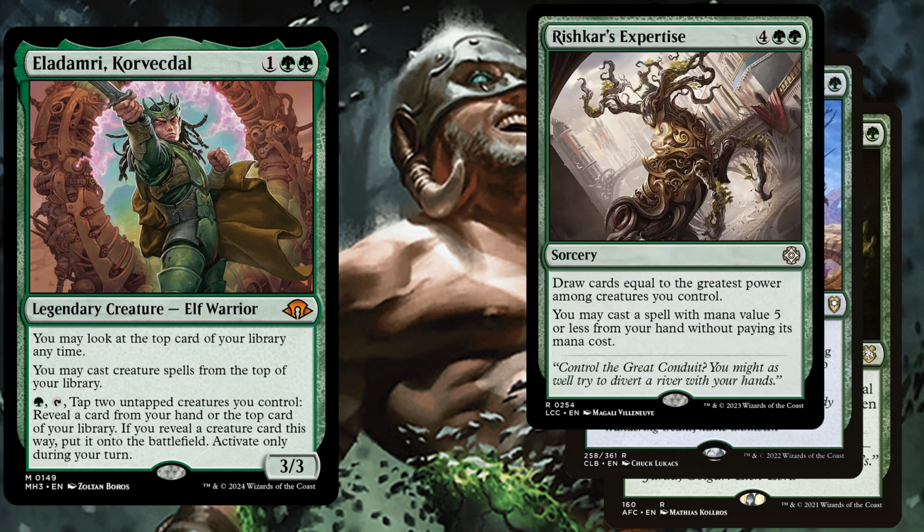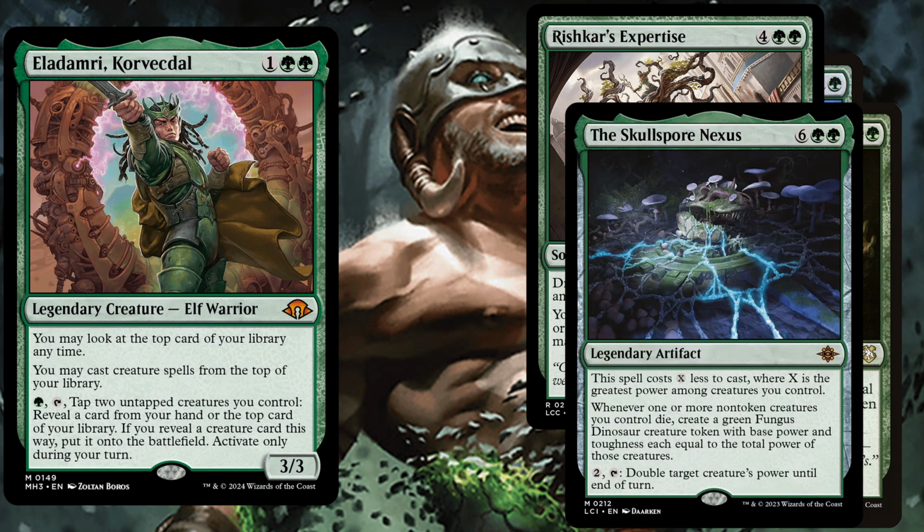Of course we play Rishkar's Expertise, a 6 mana sorcery: draw cards equal to the greatest power among creatures you control, and you may cast a spell with mana value 5 or less from your hand without paying its mana cost. We play the Skullspawn Nexus, an 8 mana legendary artifact, but it costs X less to cast where X is the greatest power among creatures you control.